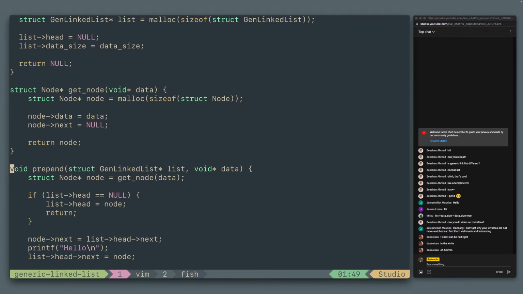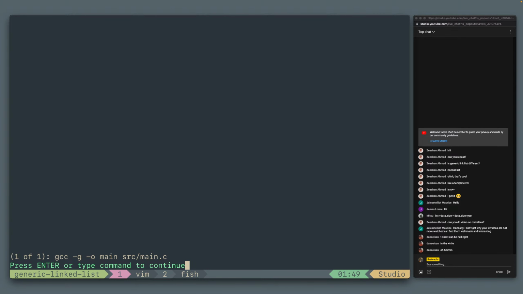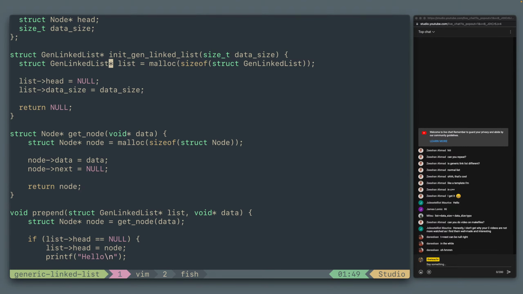And then I assign it to node if it was null. So it should get the data. So I wonder. Make. Address boundary. Is it something to do with... Man.